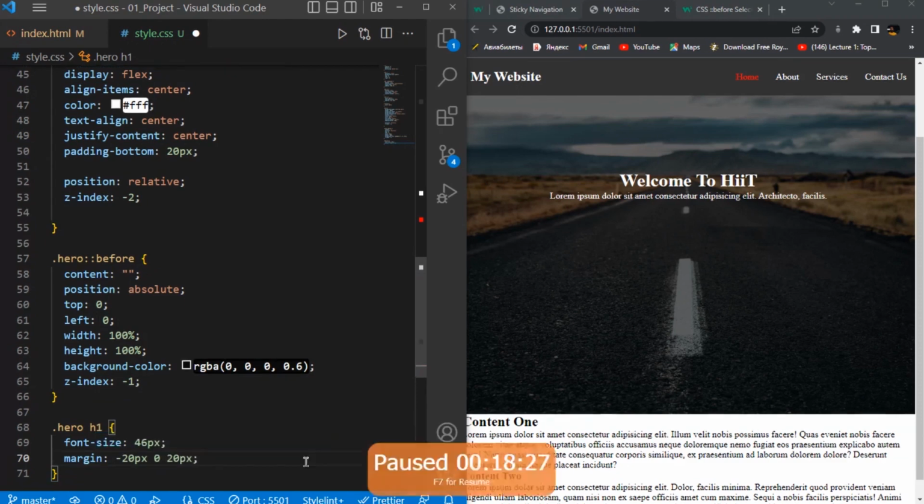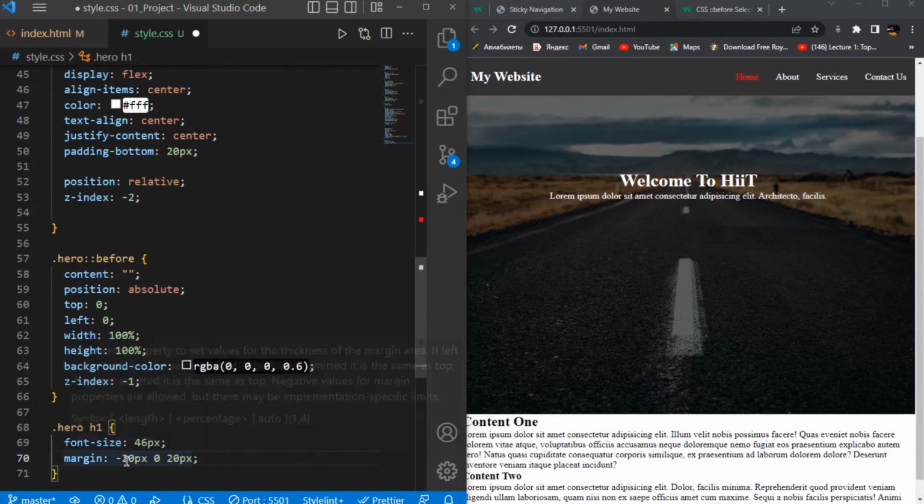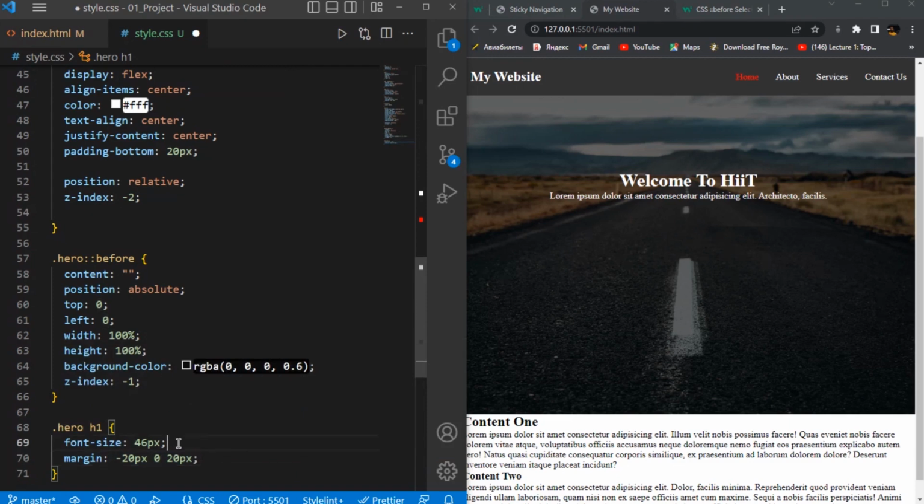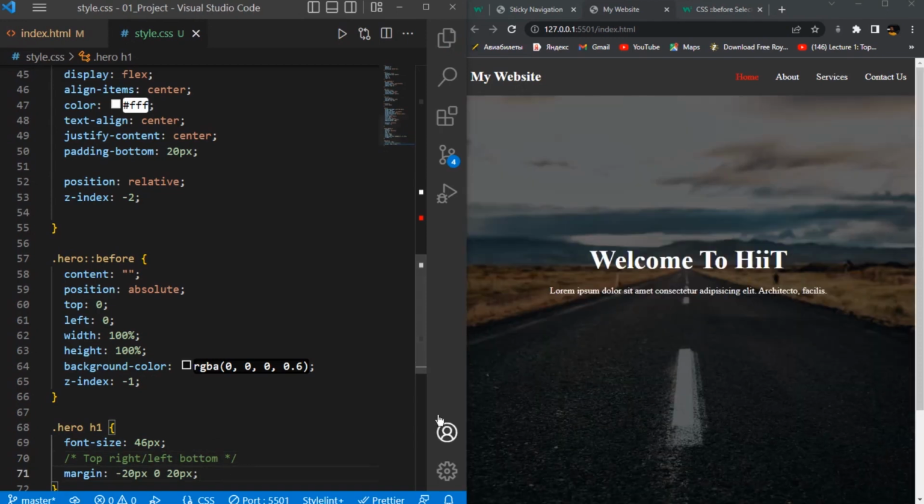So you know why we did this. This is actually top, right, left 0 and bottom 0. So I could actually comment this. I could just say top, right, and left, and then we now have bottom. So you actually know why we did that. So we're going to save it, and you see it came up.